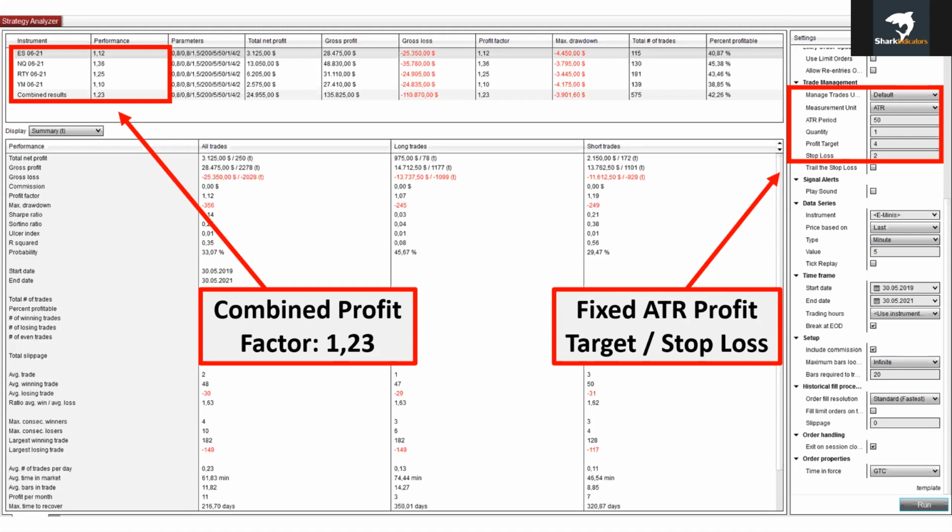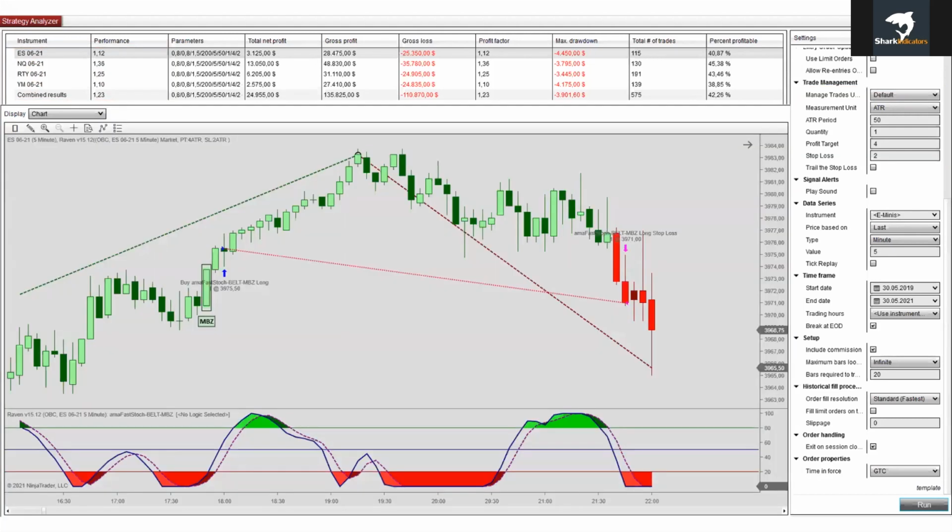So looks like a pretty good starting point. We have 575 trades combined on these instruments, so good statistical basis to work from. But then if you look closer at the actual trades, you get examples like this. So you're in here, exit here, which is of course completely unrealistic. You wouldn't leave a trade hanging like this in a live scenario, letting it hit the stop loss here.